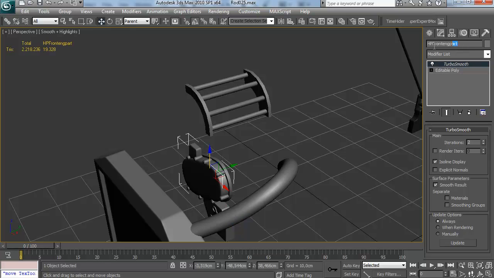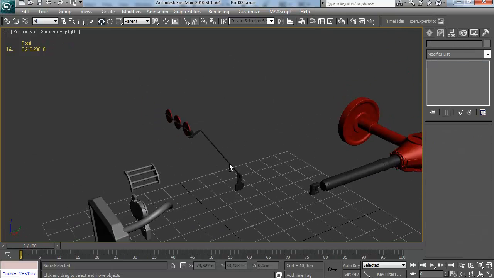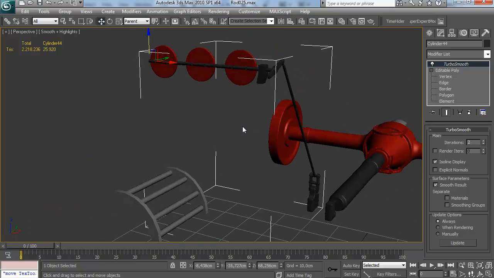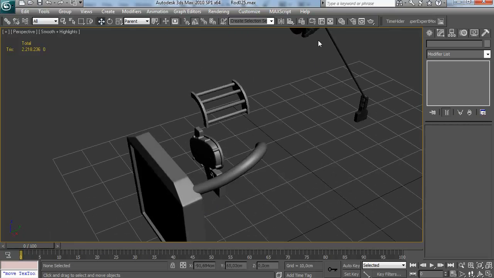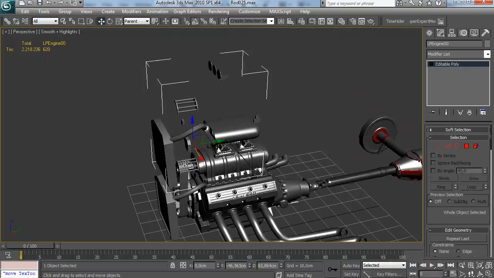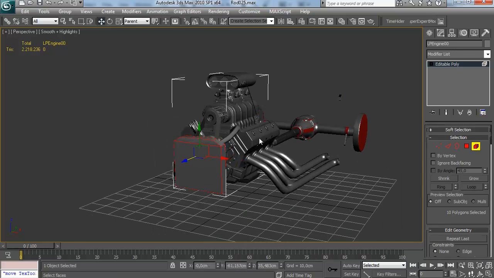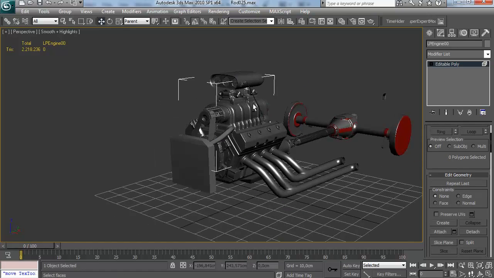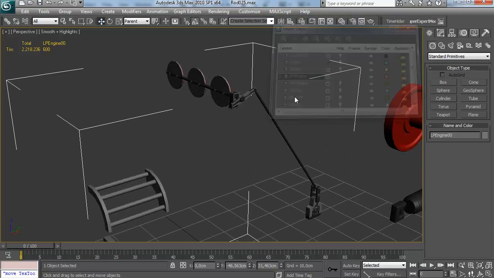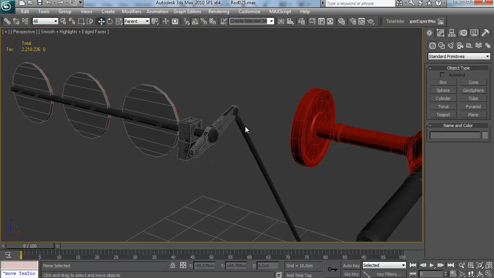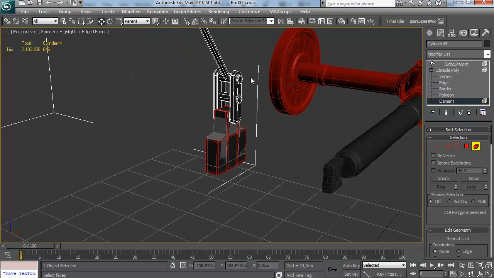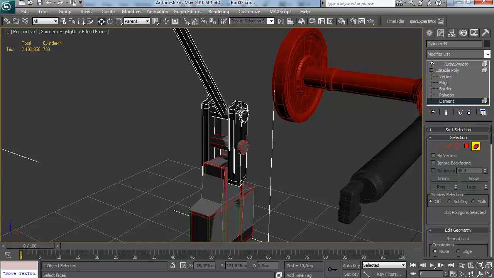Okay, so charger belt guard, I think I did that before. And yeah, of course, this stupid supercharger valve control thing. It's really annoying to bake because it's all such tiny parts, but they do contribute to the silhouette, and there's some nice micro details, so they've got to be in there. All right, so I'm just lifting this stuff to check what I have here. The radiator. And I'm missing a few parts. Yeah, apparently. I've got to break these apart so I don't have to do the exploded thing again.